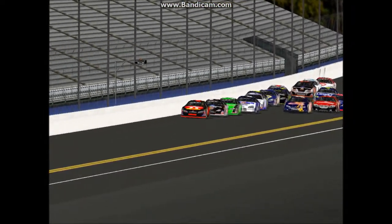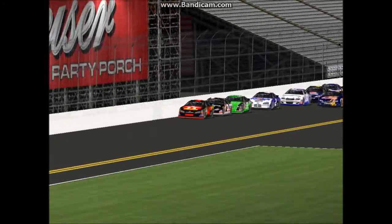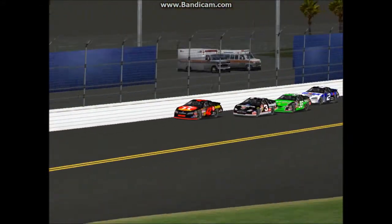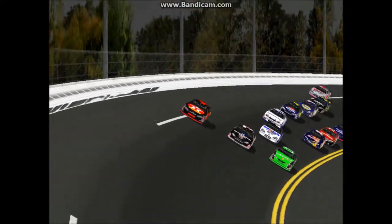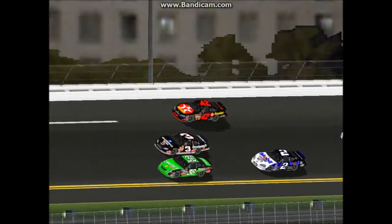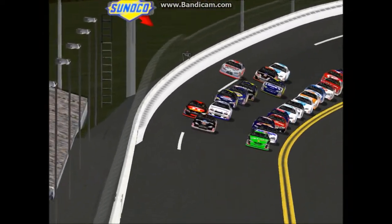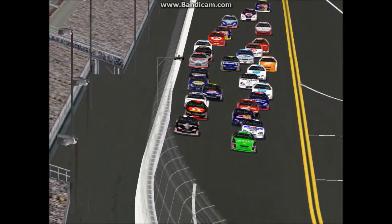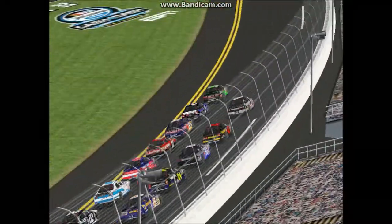And look at Washer and Rogers pushing their way down the straightaway. Will they go for the pass? They will. Washer goes down. Look at the move Washer just made on Zach Rogers, and now it's 3 wide for the lead. What a move by Chris Washer in the 36. That's one way to go from 3rd to 1st. That would have been an epic last lap move. Props to him for that one. That was absolutely berserk.